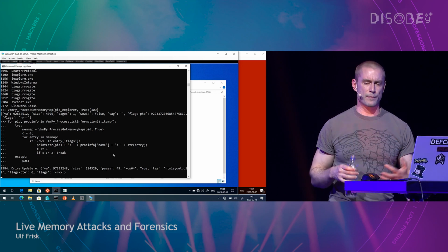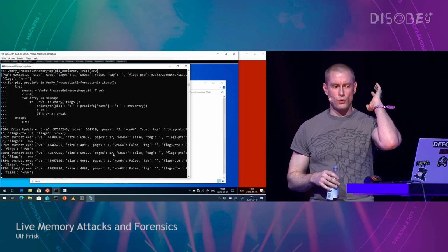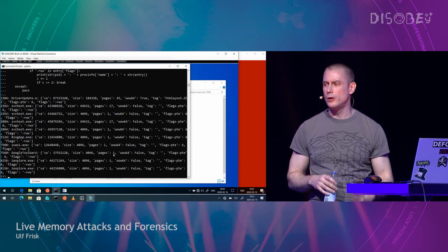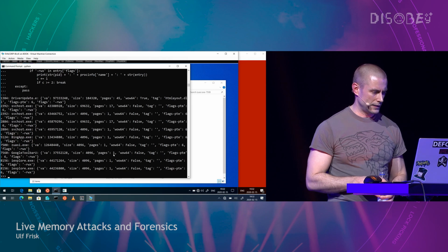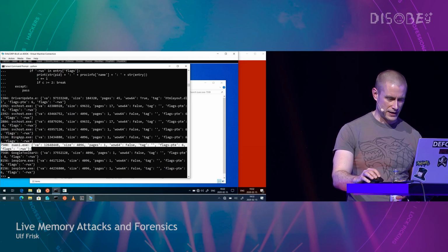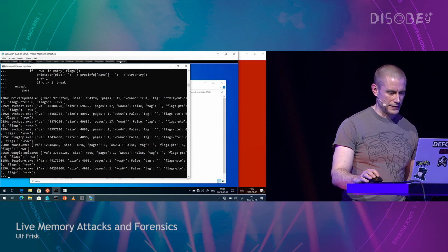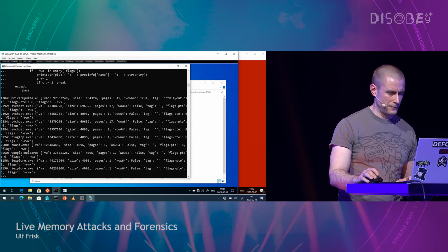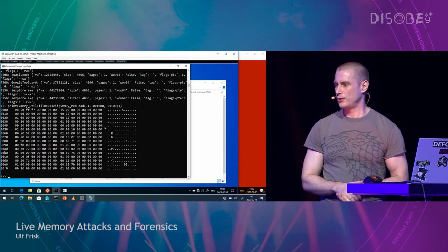So now we are retrieving memory on the fly from the remote computer as we go, and we are walking through all the page tables of all the processes in that target system, and we're already completed. And we see we have some read, write, execute memory in our evil process here that we know, for example. And we can do things like retrieve physical memory here as well, virtual memory, read memory, if we want to do that.